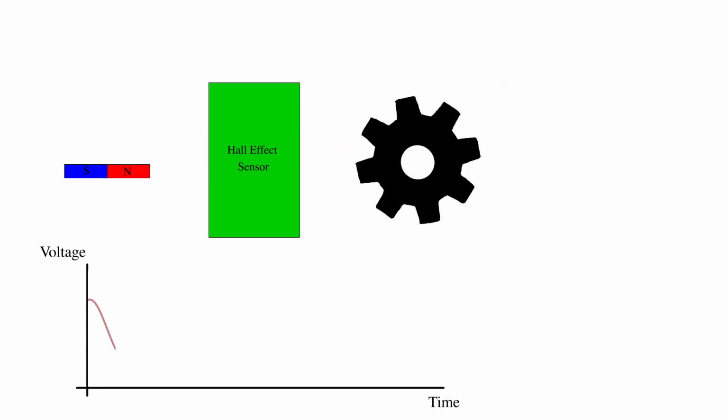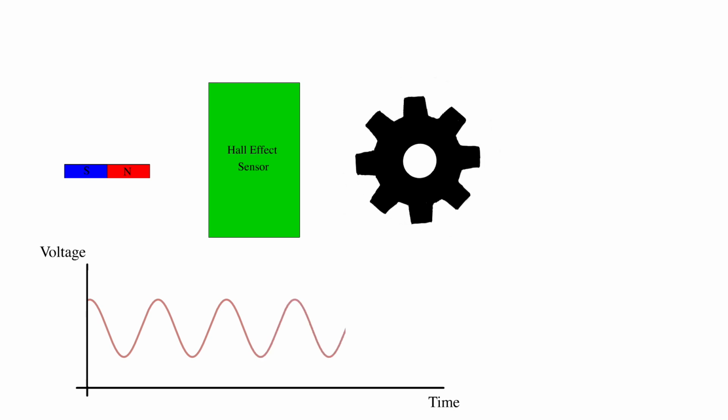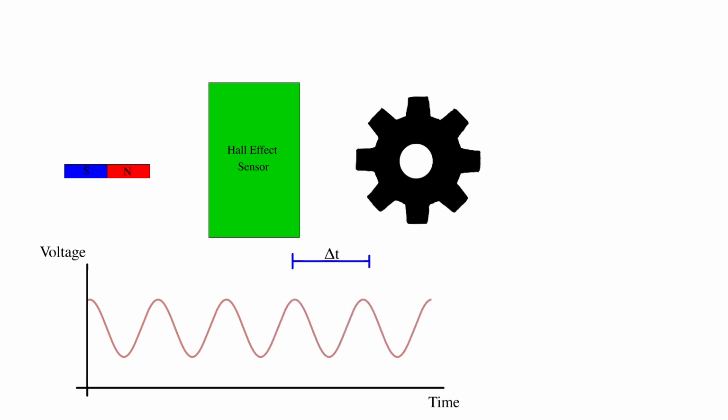A Hall effect sensor senses the voltage change as the wheel is rotating, and it can calculate the time between two high voltages. Also, the angle change of the metal strips can be measured since two metal strips pass the center of the sensor when two high voltages occur. With the change in time and change in angle, we can calculate the angular velocity is equal to dθ over dt. The ABS sensor uses this wheel rotation speed to prevent the wheel from locking up when braking.